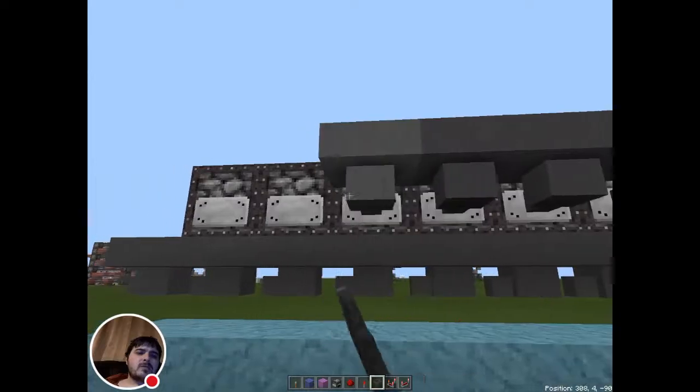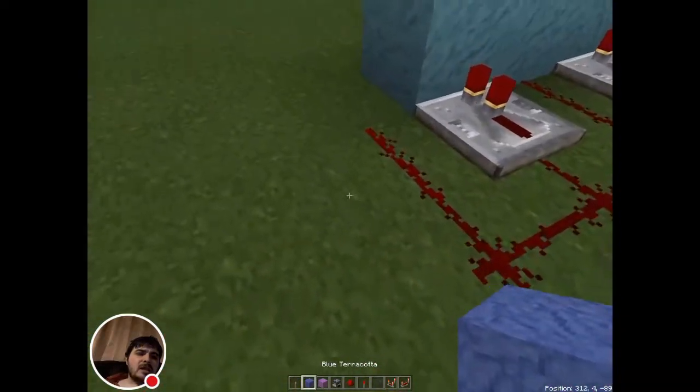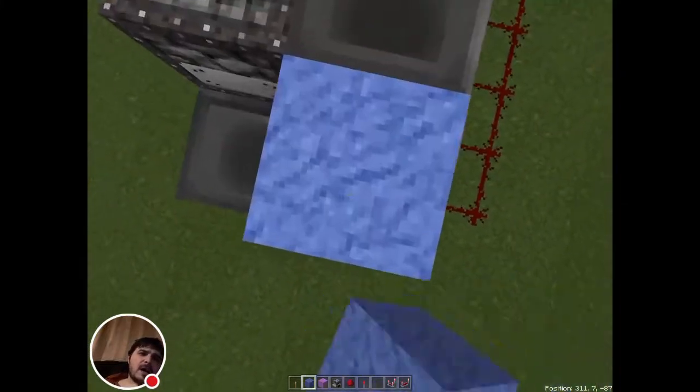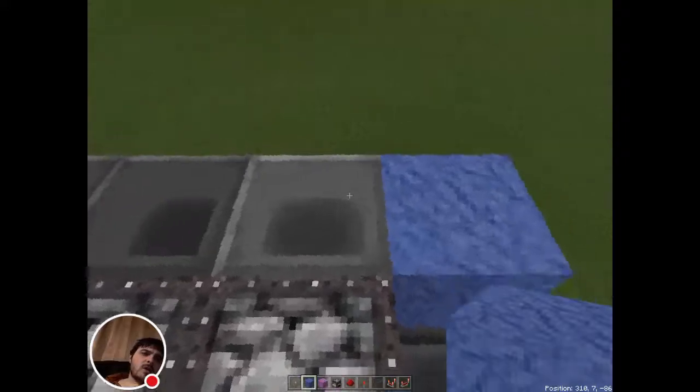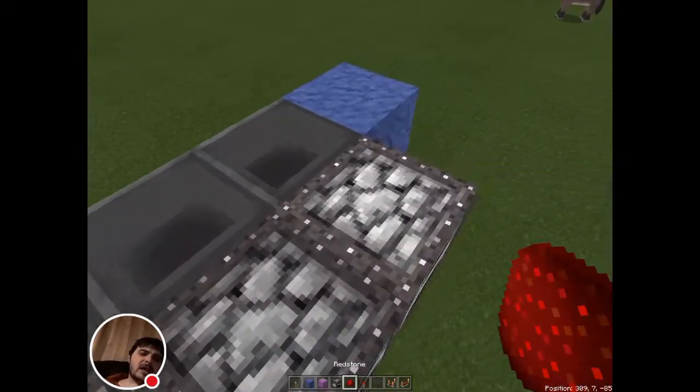Now, some of you may have built automatic furnaces before. This design is inspired by the great Mumbo Jumbo. And with this, we'll go ahead and throw in all those.